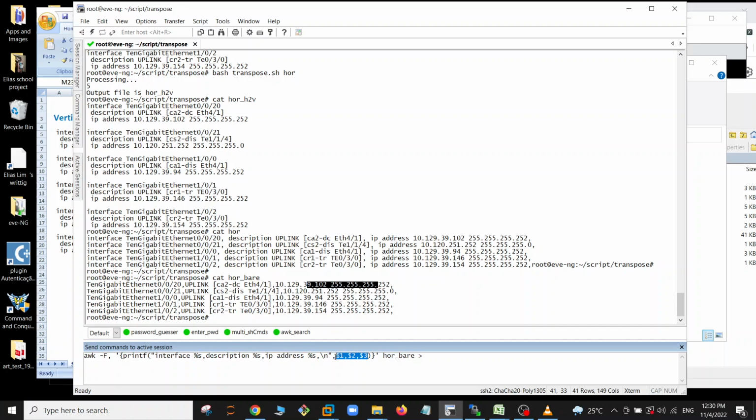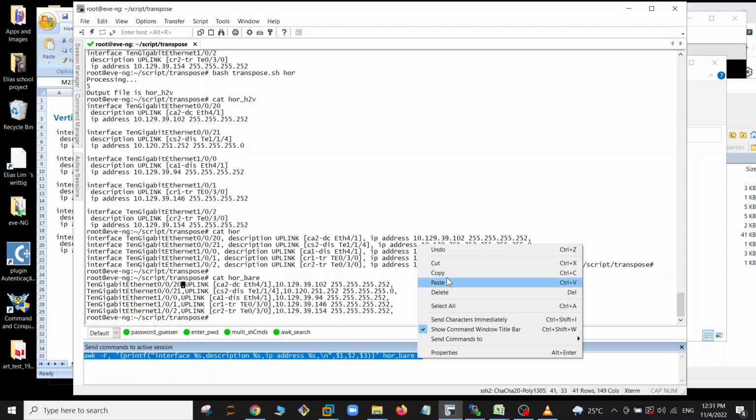And you can see that all these positions match. So $1 refers to column 1, so on and so forth. And all this you are saying here is actually the output format that you want, which is a string. So let's run it. I forgot to mention that -F comma means that awk will read the file with the comma as a delimiter rather than the default space.